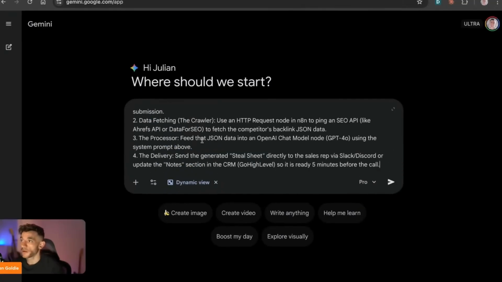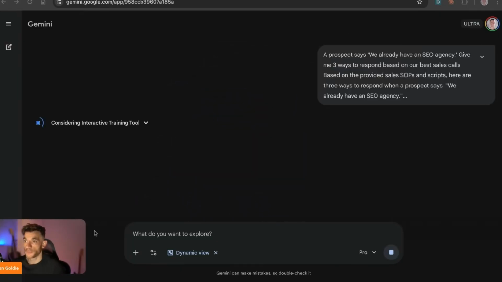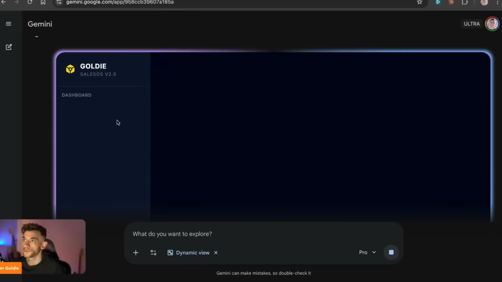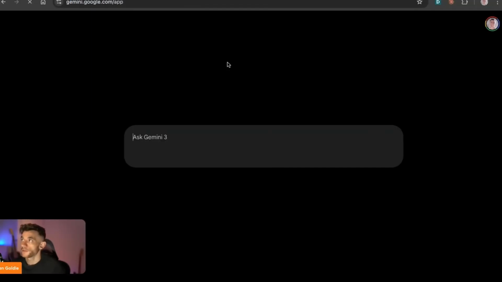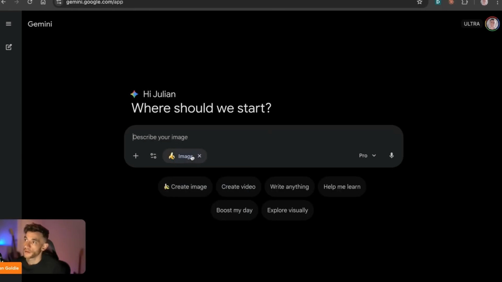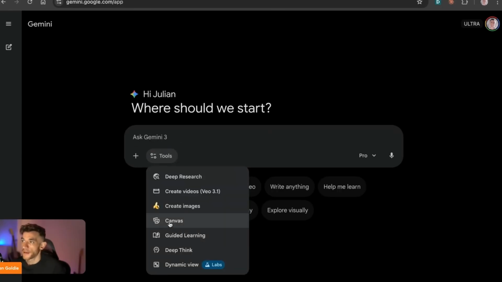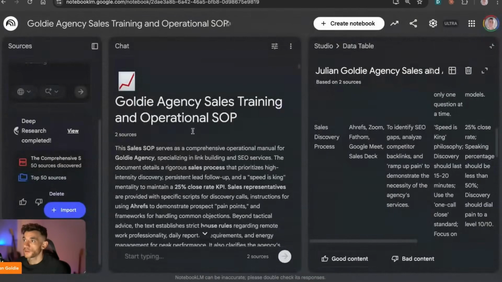We can go into Gemini over here, paste that into dynamic view, and that will actually create like a mini app that we can use to take all that information and consolidate it into a nice little UI, which is super easy and that sort of thing. And you can see this is now beginning to code out this mini app like you can see right here. The other thing that you can actually do is you can take that same information and then you can plug it into Gemini like this, and you could create, for example, an image, or you could create, for example, a video as well.